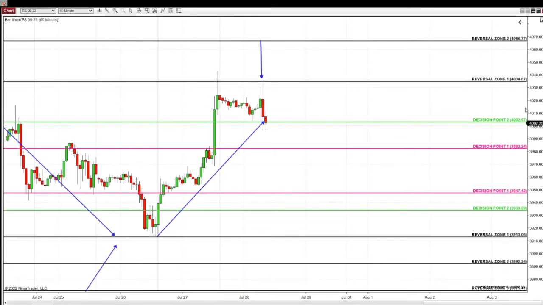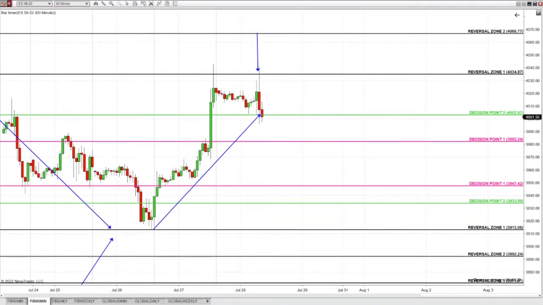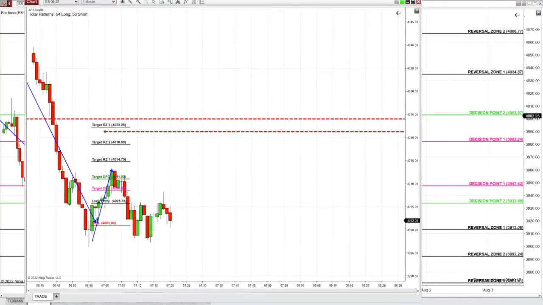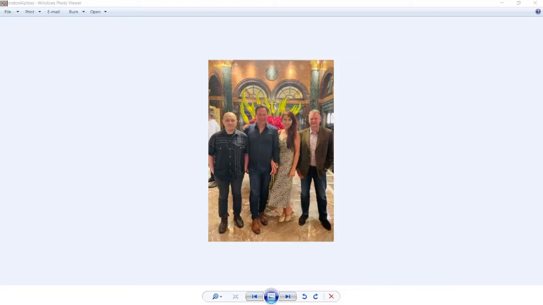So again, ladies and gentlemen, this is day trading chart on S&P. It's an entirely different instrument. You can trade this without software on all platforms. Students trade on platforms I've never heard of. And if you are a day trader, you can utilize software for NinjaTrader 8. This is me and my incredible students in London last month. Here we are.